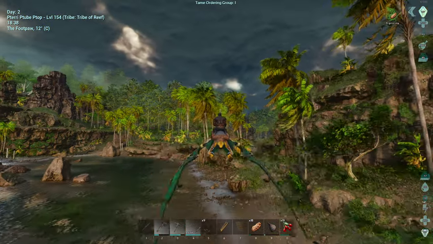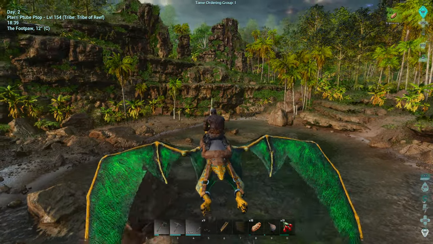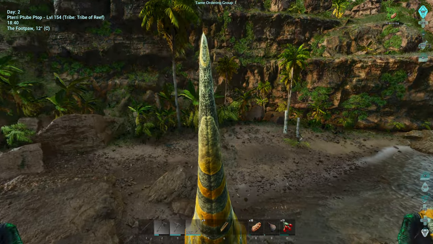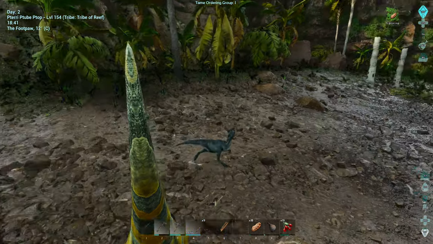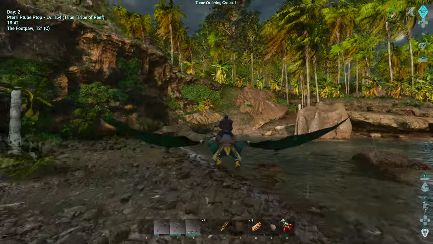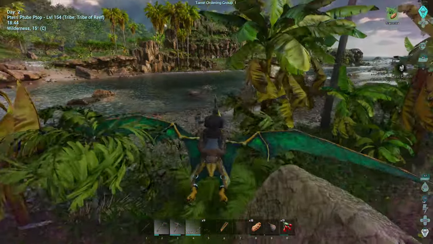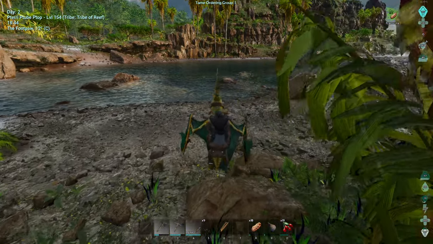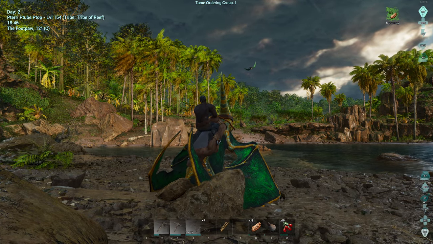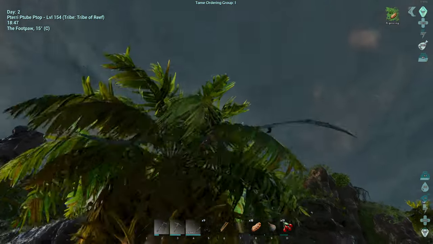Time to start looking around. I want to spend some time on this flyer. I thought that there were raptors over here. That's a dilo. Oh, that's one of those pesky pieces of shit. It's the thief. Yeah, that's right. Run from me, bitch. Alright. I would like to tame another Pteranodon. Terra whatever the fuck.